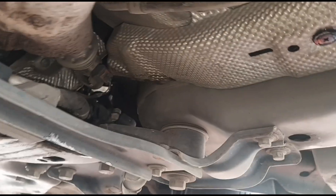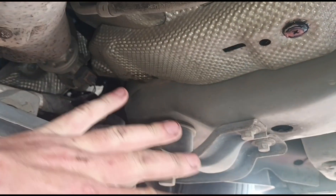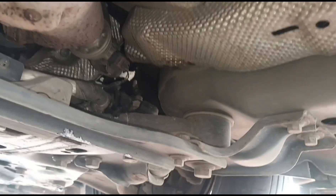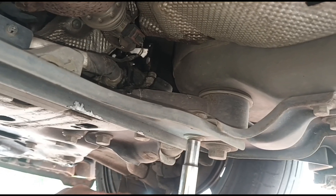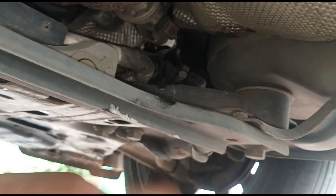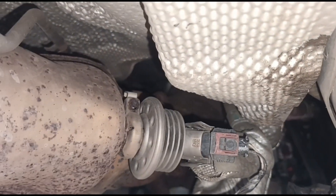Now I'm going to start cleaning out the AdBlue injector. This might not always be necessary - you might get away with just topping up your AdBlue and doing an AdBlue reset, and if you're lucky you'll be okay. But I don't want to send this person on a three-hour drive on a chance, so we're going to clean the AdBlue system and the catalyst. She wants it done anyway, so we're going to remove this little crossmember brace here to get a bit better access up to the AdBlue injector.